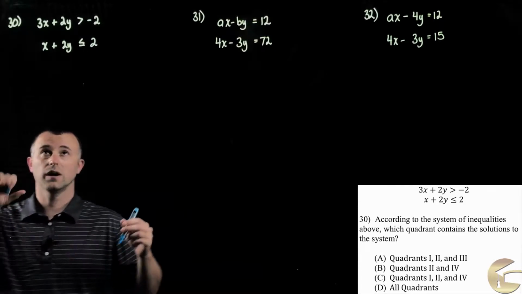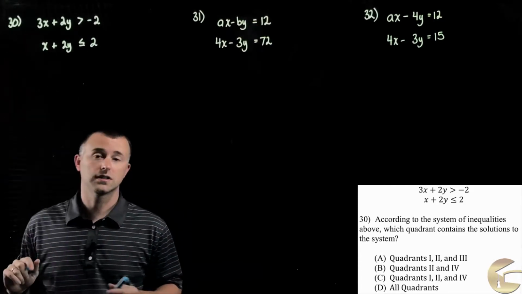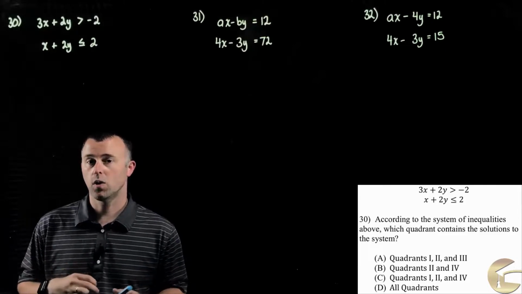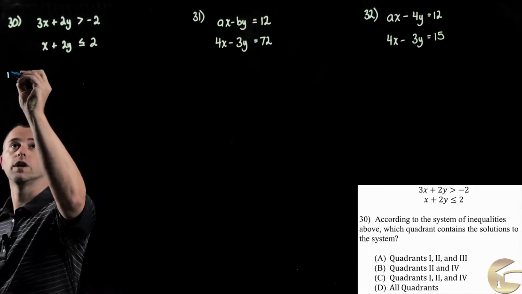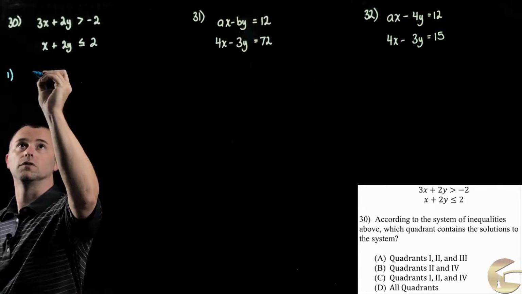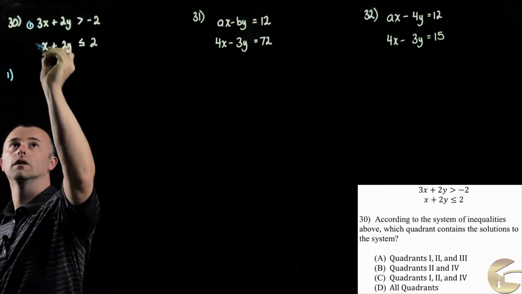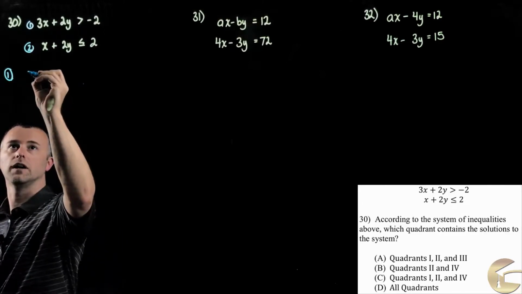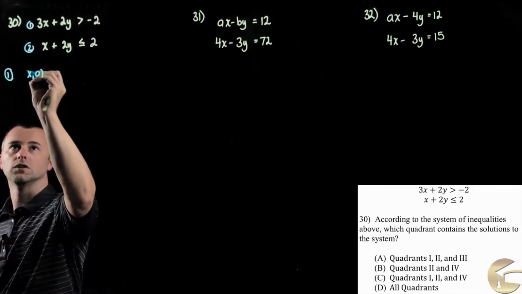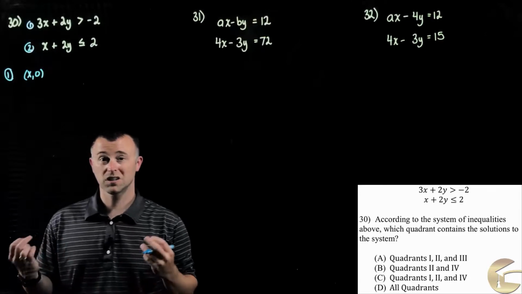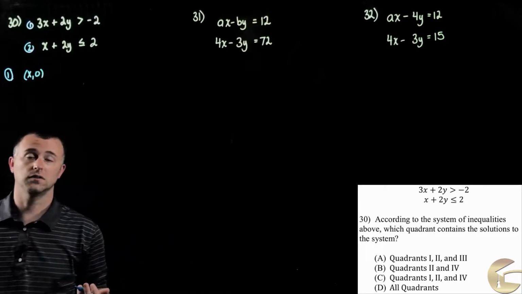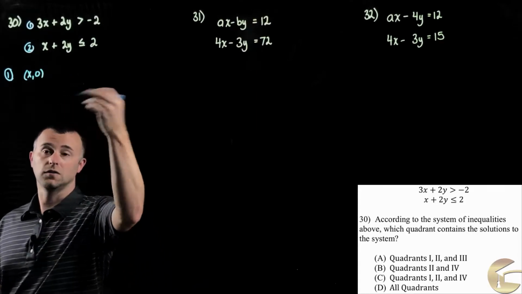Before I do that, because these are both in what's called standard form, we're going to graph them by finding the x and the y intercepts. This is equation 1, and this is equation 2, so we can keep track of which one. I'm going to start by finding the x-intercept, which is the point (x, 0). So we plug in 0 for y and see what x gives us. Then we do the same thing to find the y-intercept.